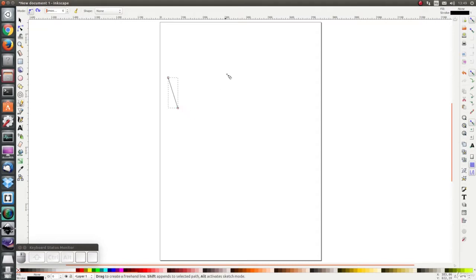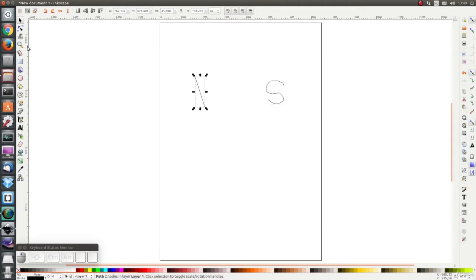I can also click and drag to draw a shape like an S, for example. And again we have this shape with two lines. I'm going to use the selection tool to arrange them a bit more centrally on the page.